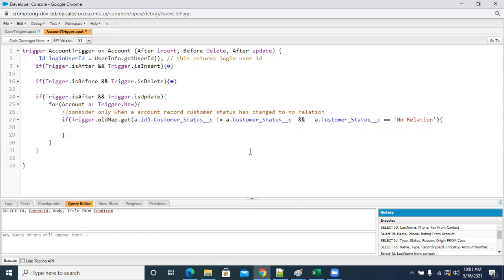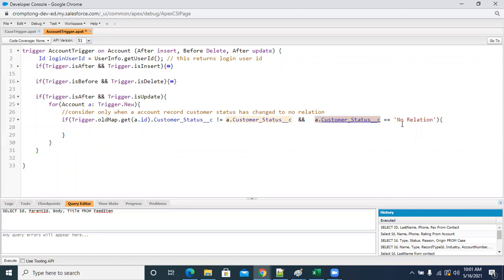Again, I'll tell you. We can also write it in another way, I think. Other way means? Like if trigger dot new, from that if we take status is equal to prospect and retail, then another if condition where trigger dot old status is equal to no relation, then we can select the records and then delete. Not like that, because this is trigger dot new.